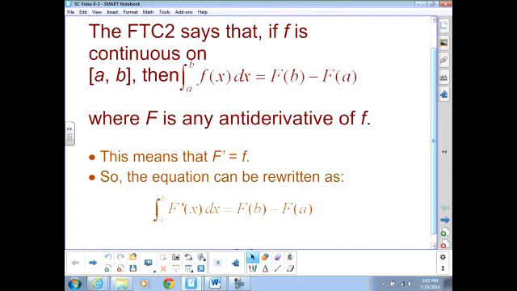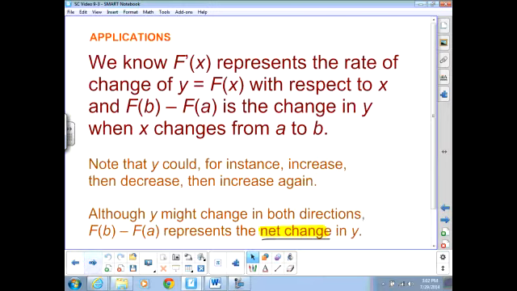This means that f prime would be the derivative of lowercase f. Another way you could write it is lowercase f of x is really just uppercase F prime of x. So really you're taking the antiderivative of the derivative function to give you the original. And why this is helpful to think of is because, remember, we know our derivative, in this case capital F prime, represents the rate of change over time.